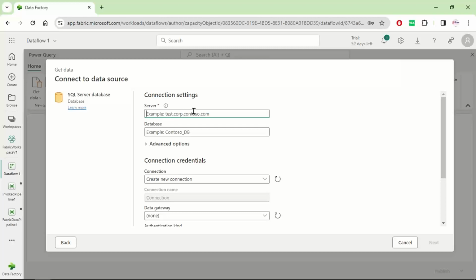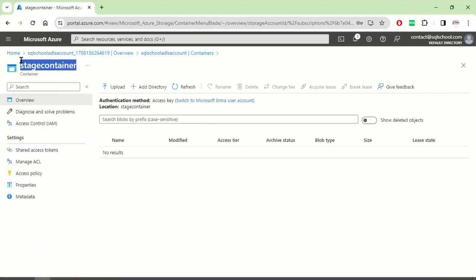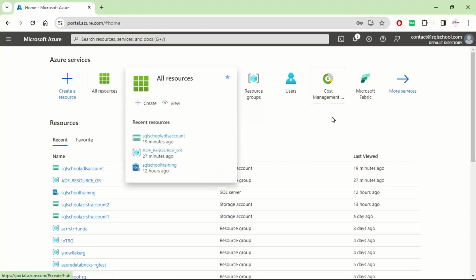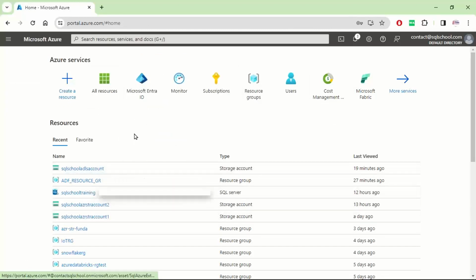Okay, you have to provide the complete server name. So let's go to our Azure portal. Click on the SQL Server.